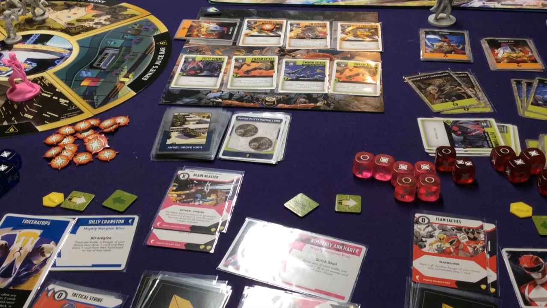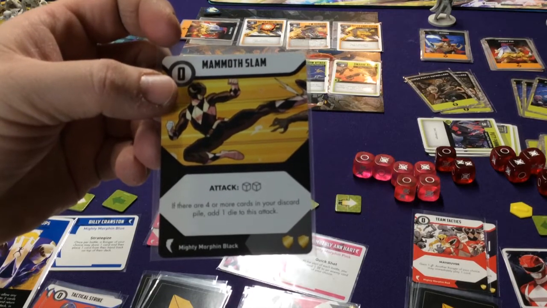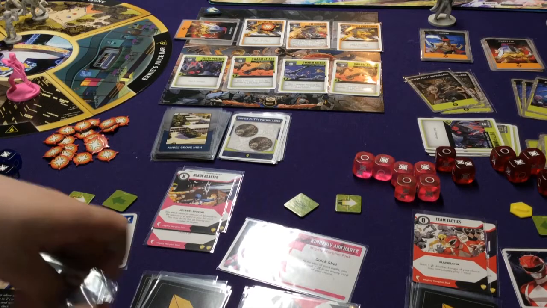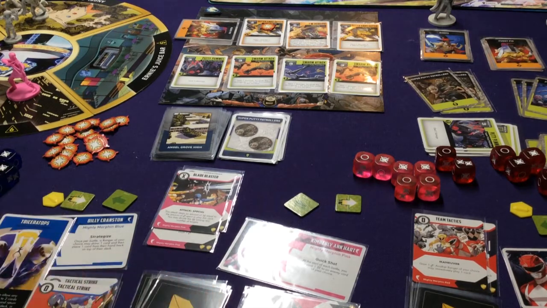So I have Mammoth Slam, which is what I'm looking at doing right now. Because I did add an extra die. If there are 4 more cards in my discard pile, I can add 1 die, which gives me 3 dice. I don't have to, again, use Zack right away. What I'm wondering is, do I have anybody else that gives me an ability to play a card right away?